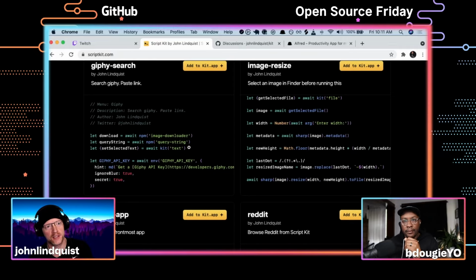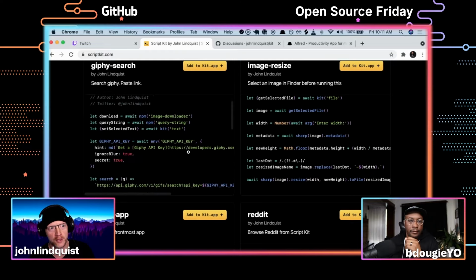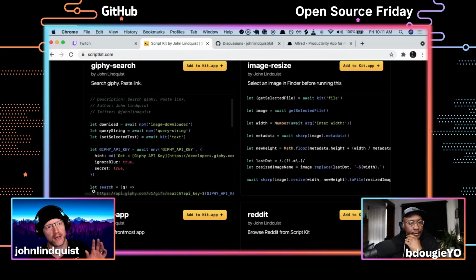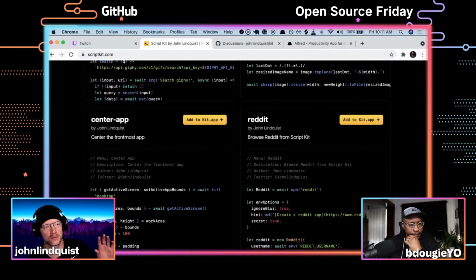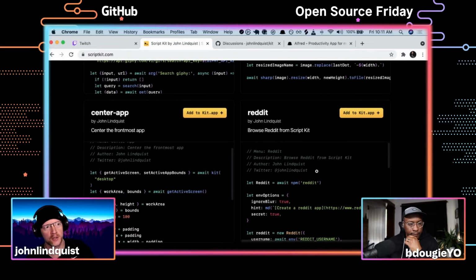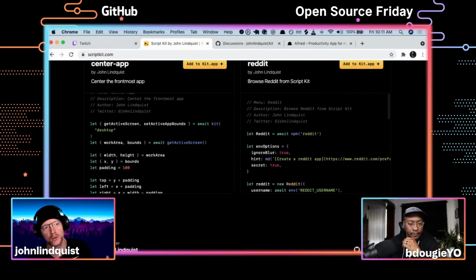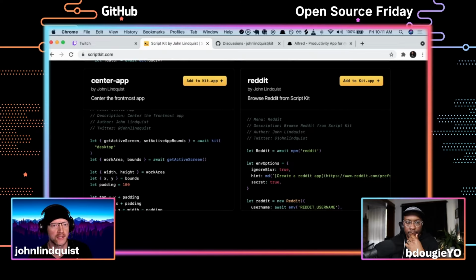The reason ScriptKit exists is because it's targeting developers. This is an automation tool for developers who know how to write code, and they don't want to go through all those UIs, which can't do all the things that ScriptKit can do.